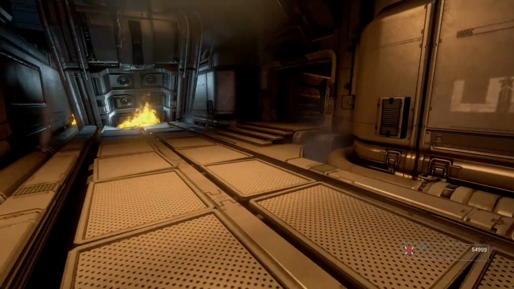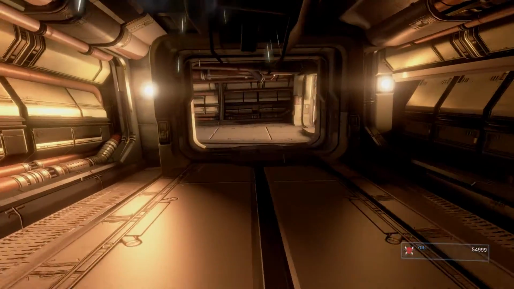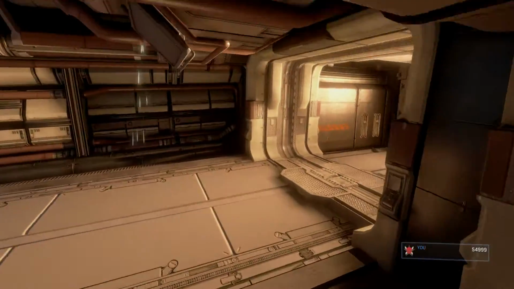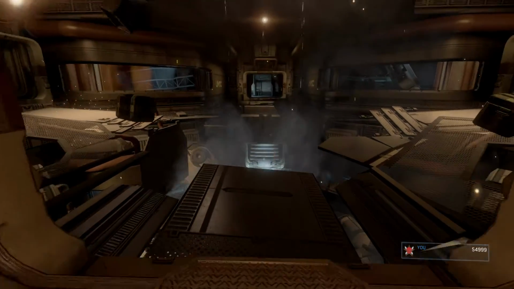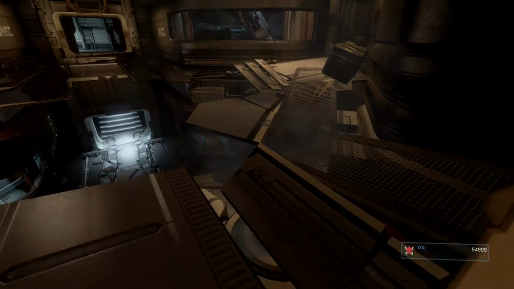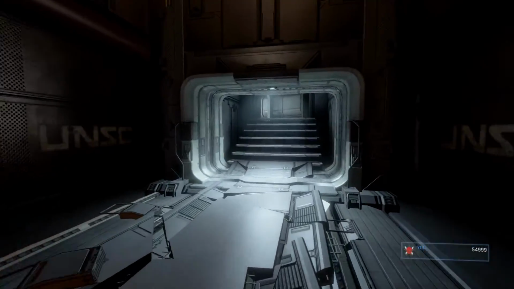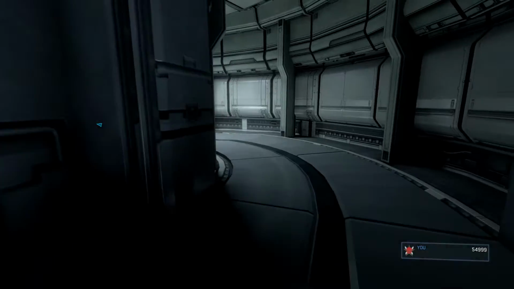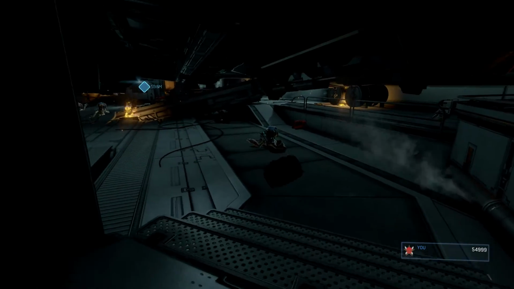Okay, still a couple of risky spots in here. Just taking my time. Let that floor collapse. Grav generators just went dark. Alright, next room. The roof is going to come down a little bit. Let it do that before you jump down.